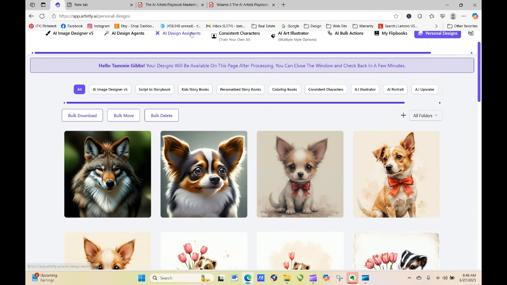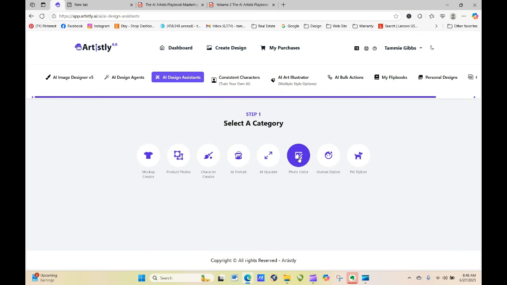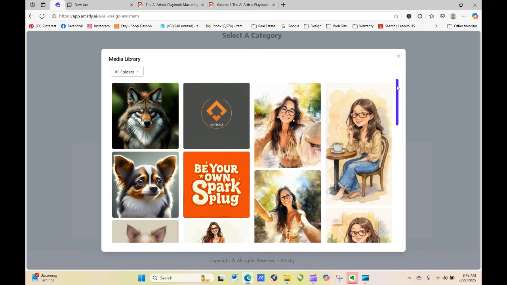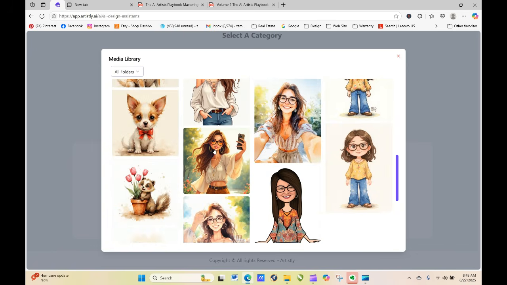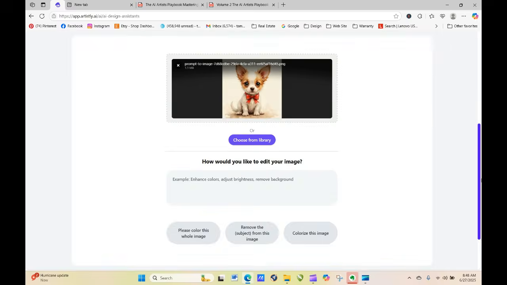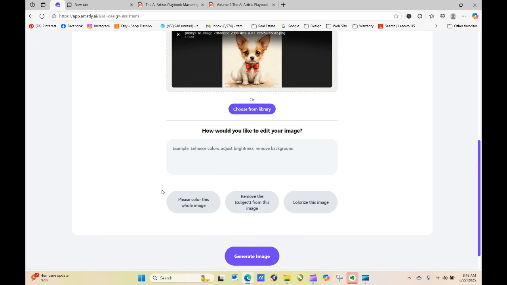So let's go back in. Select the photo again. Go back in here. And let's refine our prompt. Okay. Keep this image the same, but apply this to the image.